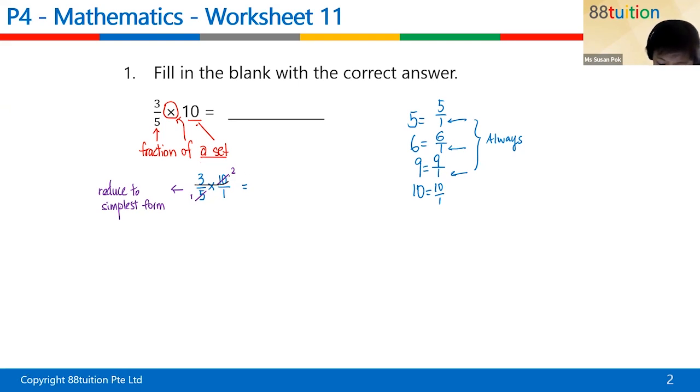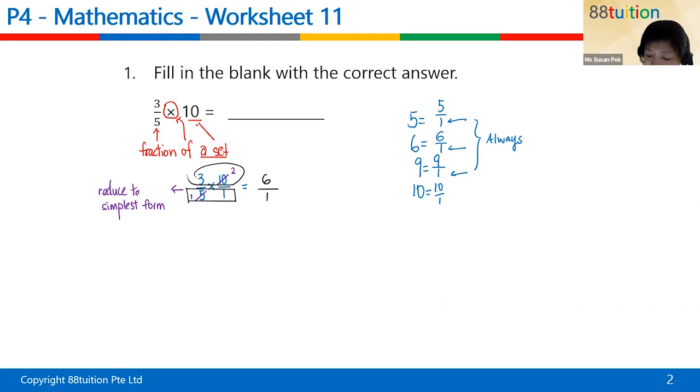Numerator must multiply by the numerator. The denominator must multiply by the denominator. So let's do this. Do you see on the numerator here is 3 times 2, right? So what does 3 times 2 give you? Xander, what does 3 times 2 give you? 6. And how about 1 times 1? 1. Yeah.